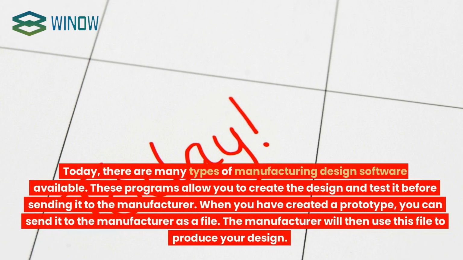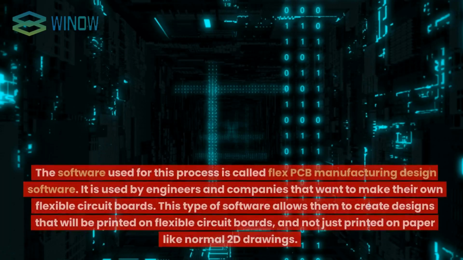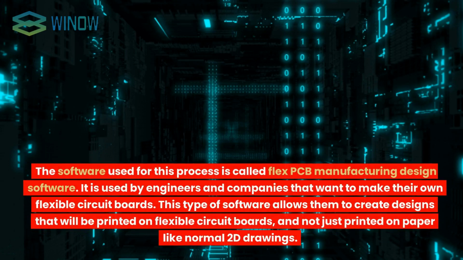Today, there are many types of manufacturing design software available. These programs allow you to create the design and test it before sending it to the manufacturer. When you have created a prototype, you can send it to the manufacturer as a file. The manufacturer will then use this file to produce your design. The software used for this process is called Flex PCB Manufacturing Design Software. It is used by engineers and companies that want to make their own flexible circuit boards.